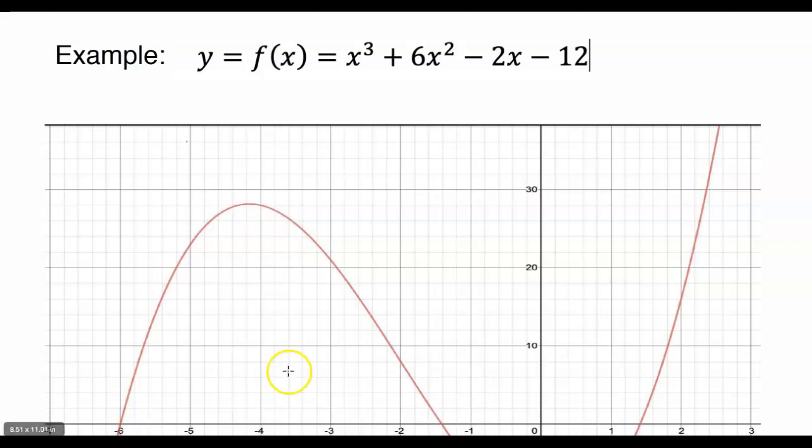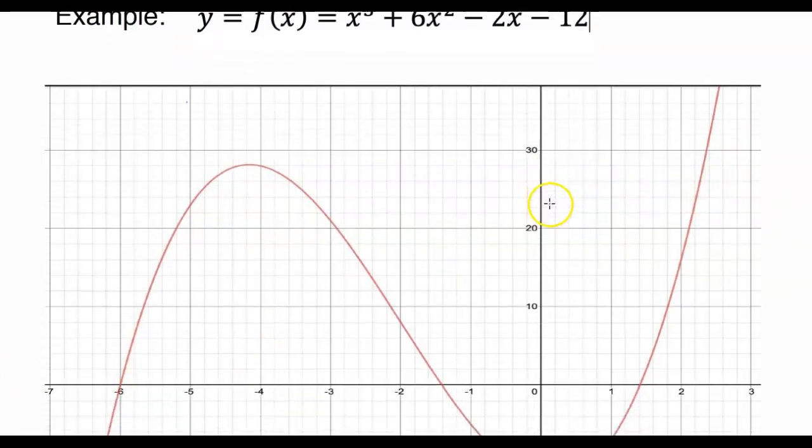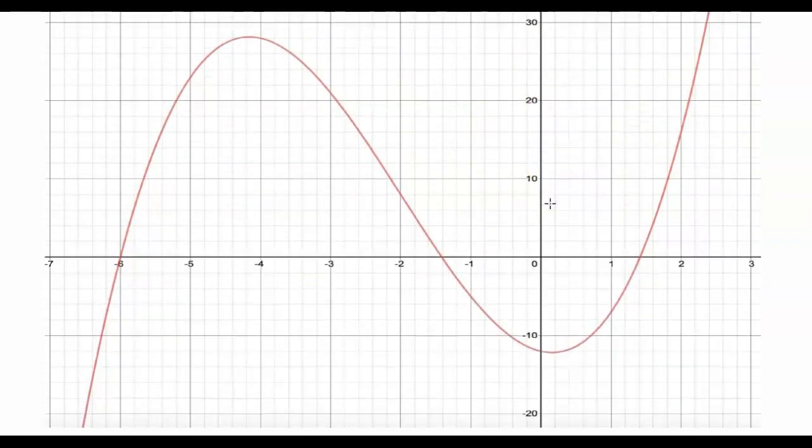Okay, so just going to look at this graph, and let's say we want to find out exactly what this root is right here. Let's say we want to know the exact value to within some margin of error.